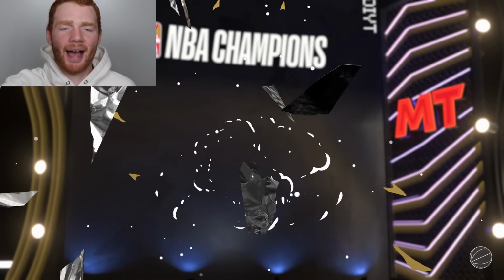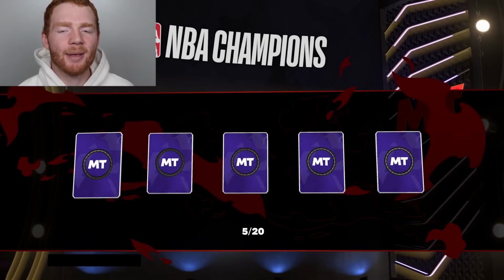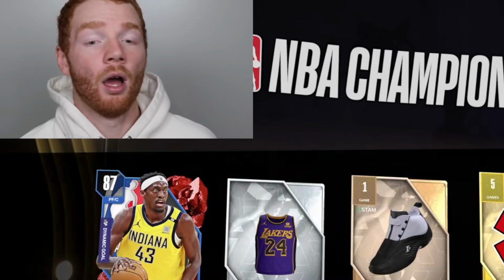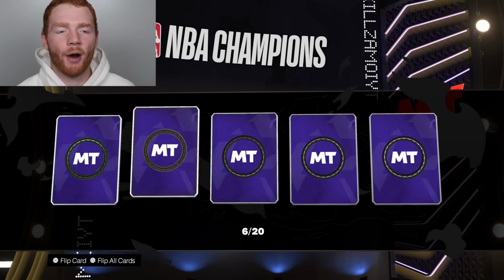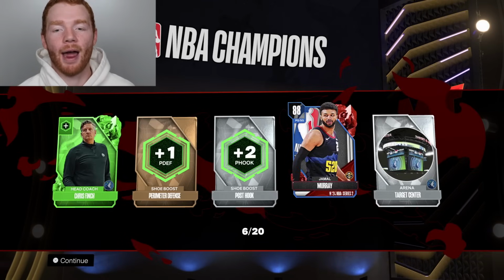We just went back to back to back with Pascal Siakam. Maybe it's because he's one of the, no way. What is going on? Is this just a Pascal Siakam pack opening? We've pulled 4 of him in a row. We can't go 5. There's no way. Okay, it's Jamal Murray.